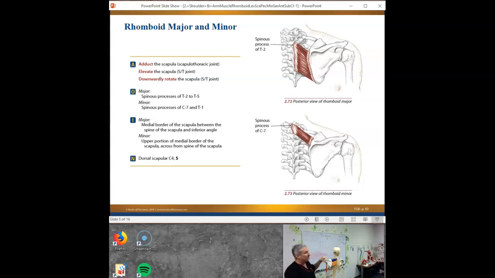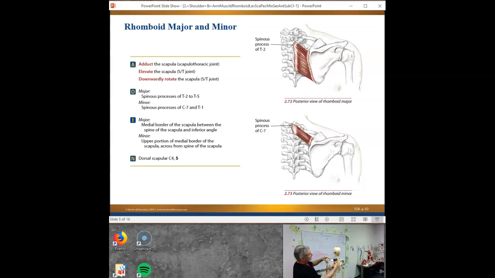Retraction of the scapula. Yep, and adduction. Yep, absolutely. So in that sense, these guys are very similar. But now, they do run uphill. So is there something else that we could say that they do to the scapula? They can elevate it? Yes, they can elevate it. Very well said. So those are two things that are very obvious.